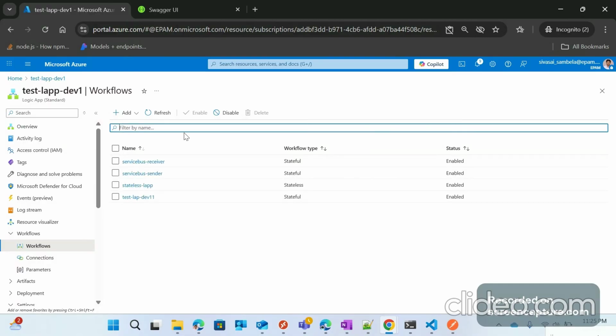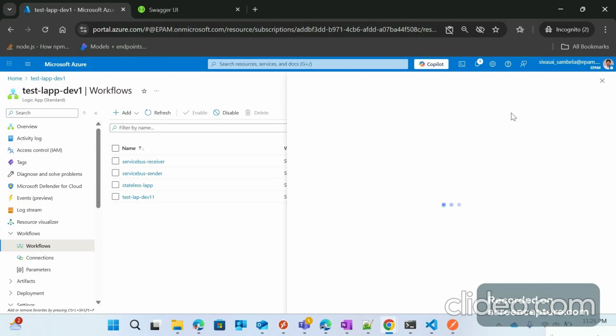Now I wanted to discuss service bus triggers, HTTP actions, and producer consumer logic, that is, how a message inside a service bus topic or queue gets processed, how it gets consumed. That I wanted to tell you today.